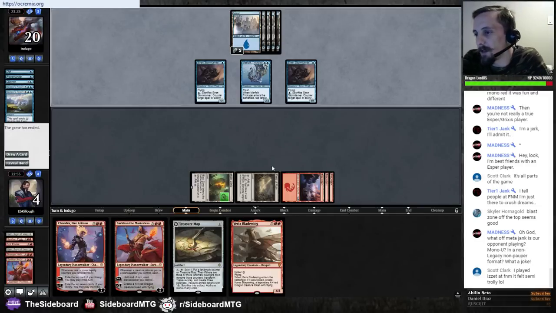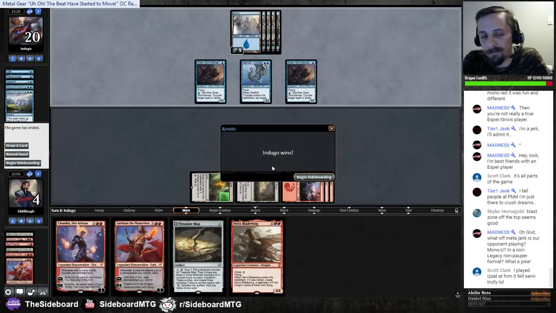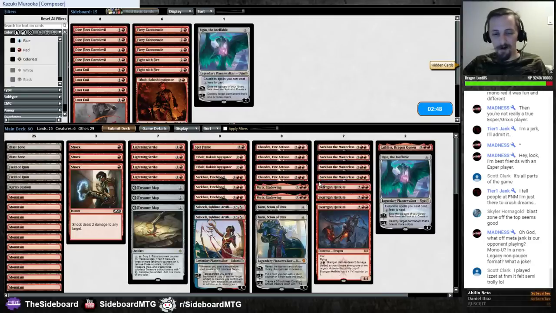You played Izzet at FNM and felt semi-trolly. Well, Izzet players are normally combo players, and we like to draw a bunch of cards and do fancy things. It's because Izzet lets you do that stuff, right? I mean, why not?